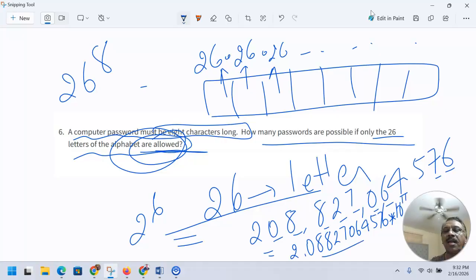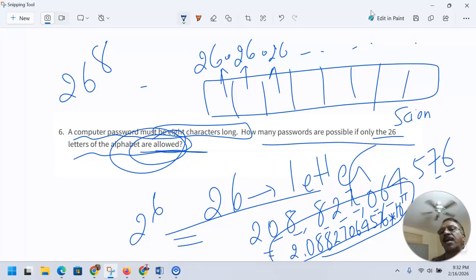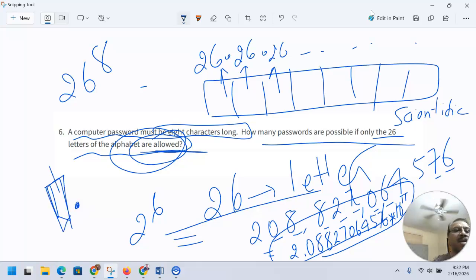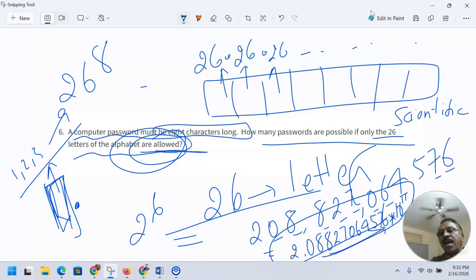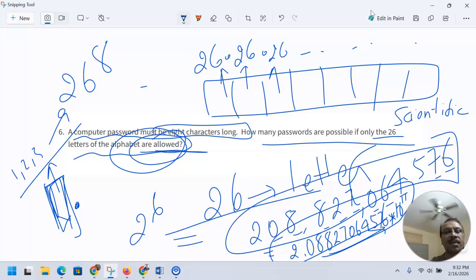This is how it's called scientific notation. The calculator does it like scientific notation. So what is scientific notation? Basically, you always have a decimal, and before that you have to have a digit which is other than zero. It can be 1, 2, 3, 4 till 9. You can't have a zero. There has to be a number. So the calculator does that.